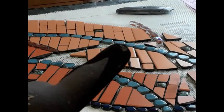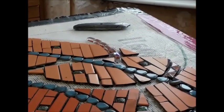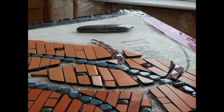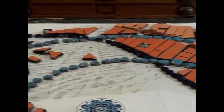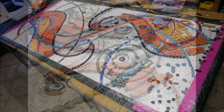I've got some glass pieces there in the distance, can you see? So that's going to be embedded in as well, some iridescence. So it'll bring in a new lease of life to it all. So there you go.